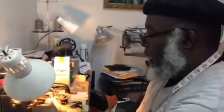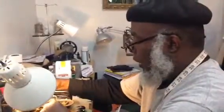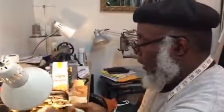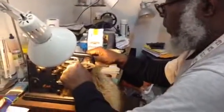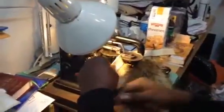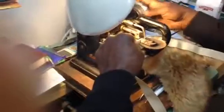This is the fur machine down here, Seleh's Federal Hill Furrier. This is how you sew furs on this fur machine. Push the fur in, and so this is a fur here.